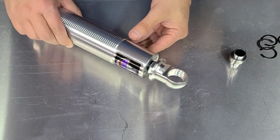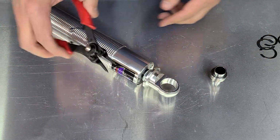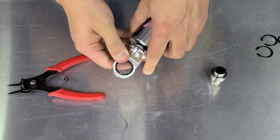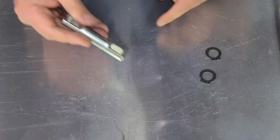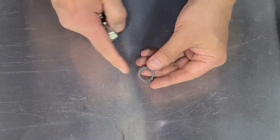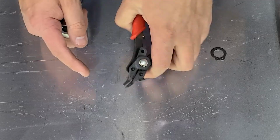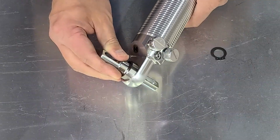Let's assemble these coilovers, starting with the eyelet bearing. You need to have yourself a set of C-clip pliers. I wish I had a better pair. This one's kind of sucks, to be honest with you. Now, if you're running a T-bar like I am, which goes through your bearing like so, you're going to have to retain it with these C-clips here, which are very stiff and very hard to install. In fact, I've already broken 2 of these jaws just trying to install them. They're brutal. So I'm going to try to assemble this together before putting it into my shock body.